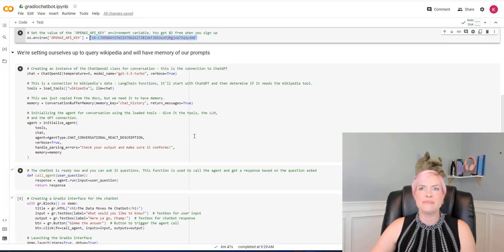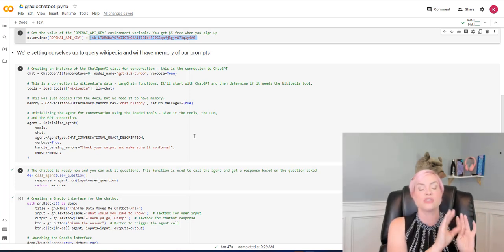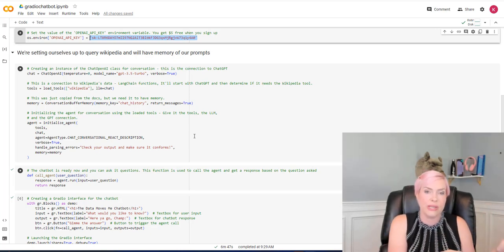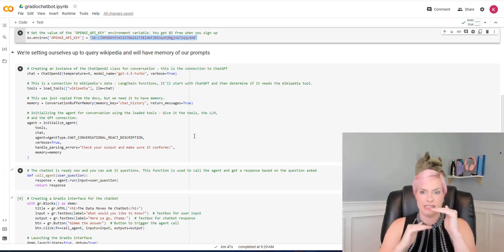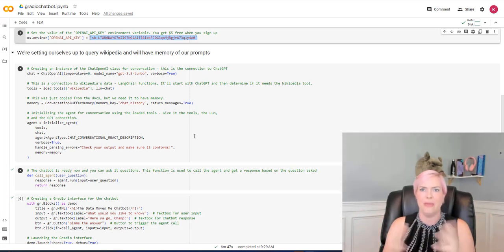And so here I'm setting myself up so that I can use Wikipedia. And so it may use the large language model itself, which is sort of the brains, or it may decide that it needs to use Wikipedia, and that is a decision that LangChain is going to make. And then we're also going to set it up so that we have memory for our prompts, so if I ask questions in succession, if my second question relates to the first question, it won't be like, what do you mean? There'll be some memory about what I ask.